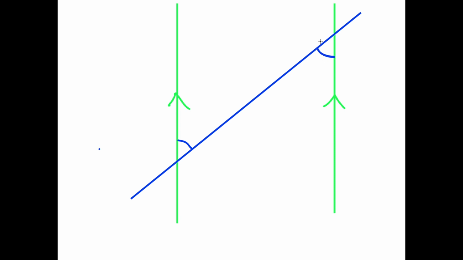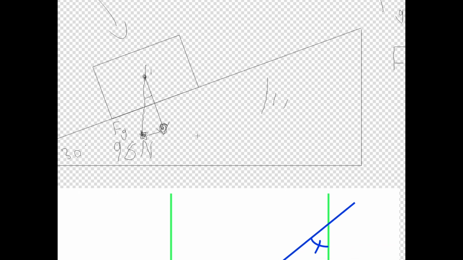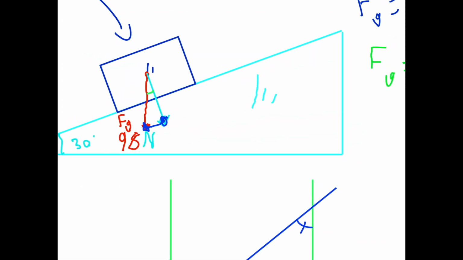If we have two parallel lines, and we denote them like this, that they are parallel, okay? If we have a transversal going along those parallel lines, like this, this angle right here is equal to this angle right here. That's just a basic thing, so we can denote that these are the same.